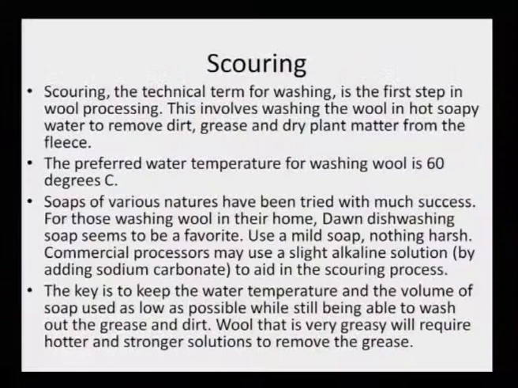The key is to keep the water temperature and the volume of soap used as low as possible, while still being able to wash out the grease and the dirt. Wool that is very greasy will require hotter and stronger solution to remove the grease. Obviously, if the wool is very dirty and has a lot of grease, it cannot be washed with a mild soapy solution. Instead, a stronger solution and higher temperature would be required. But the optimal temperature is 60 degrees and a very low concentration of the soap must be used.